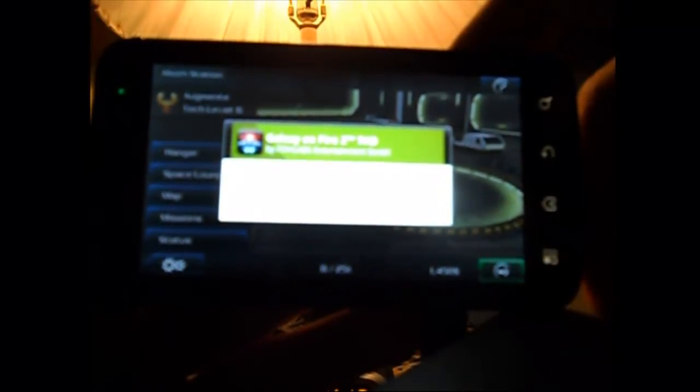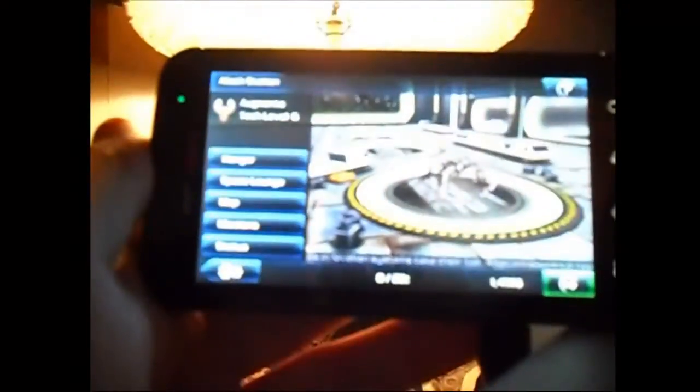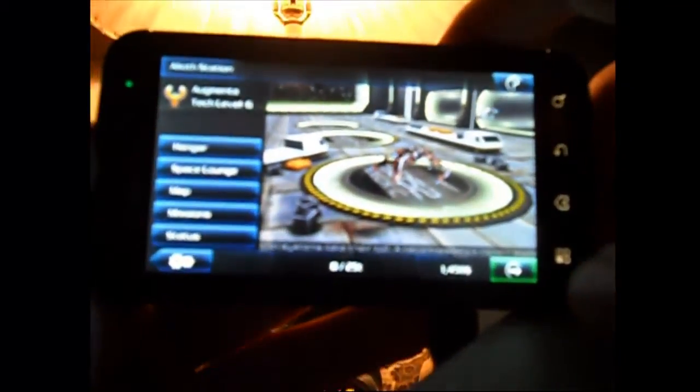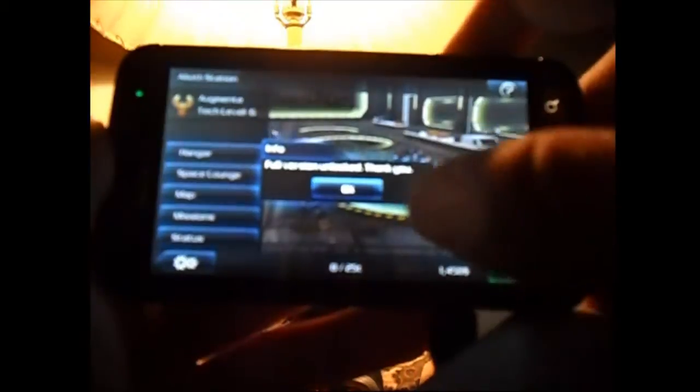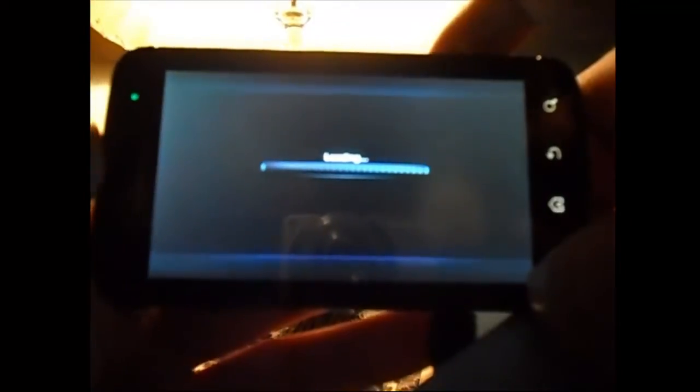And we're going to see how this goes, and then I'll show you a little bit of the gameplay. Authorizing purchase. Oh, hi. Sorry about that. Might edit that out. Full version unlocked. Thank you. Well, now we're going to leave. I'm going to depart the station. Now, this game can use... let's turn some audio back on here.